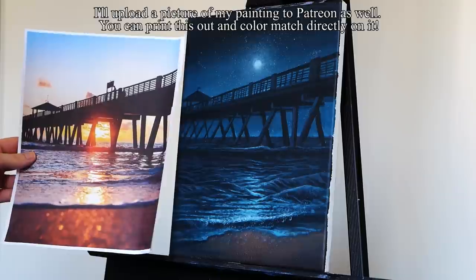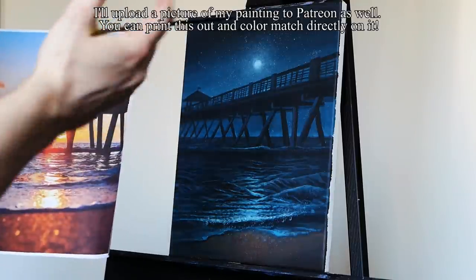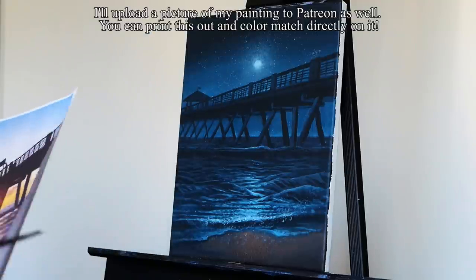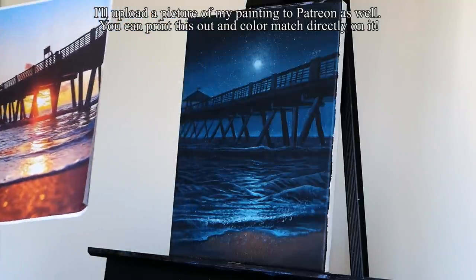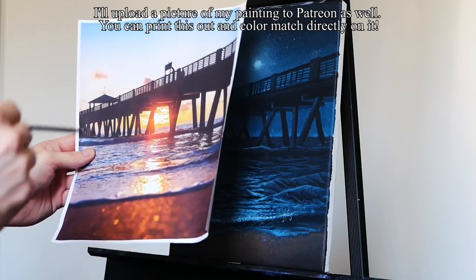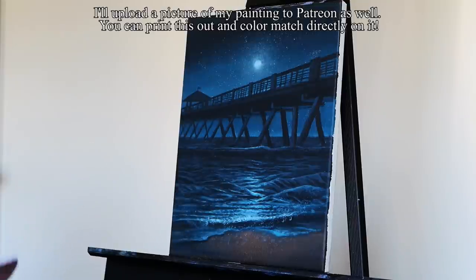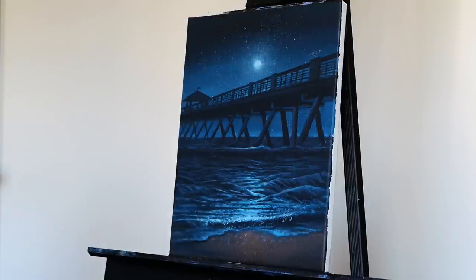We obviously made some changes, added some extra life to the water here, of course, because it is the night. You do have that tide coming in. And I think that this turned out really, really beautifully. I do intend to do a sunset version like this, maybe a little bit warmer, in the future, but I want to do that on a larger canvas.